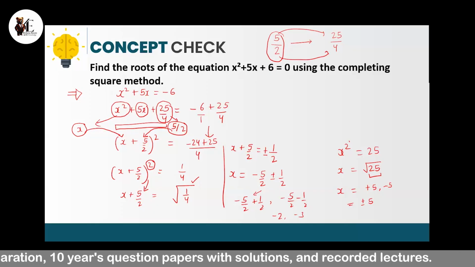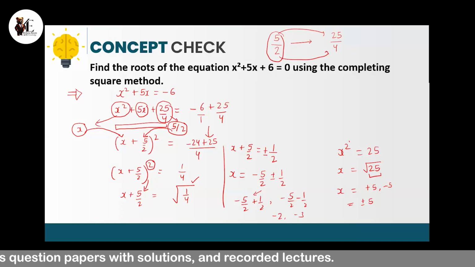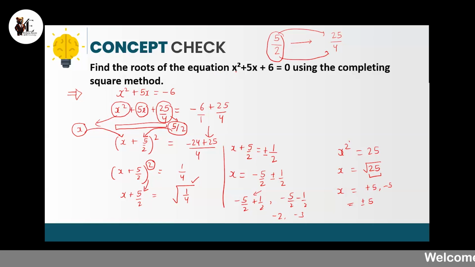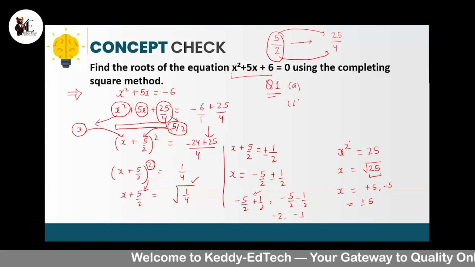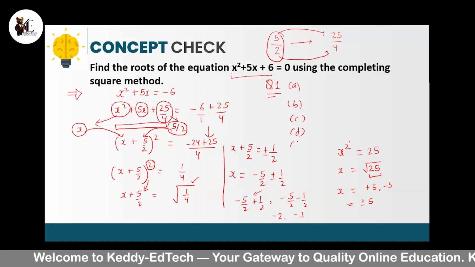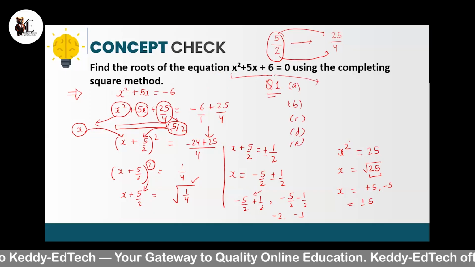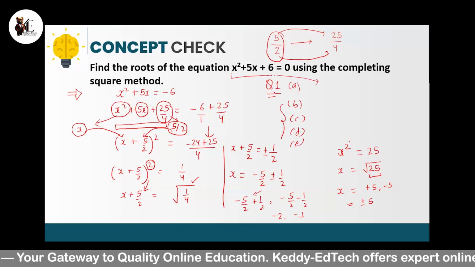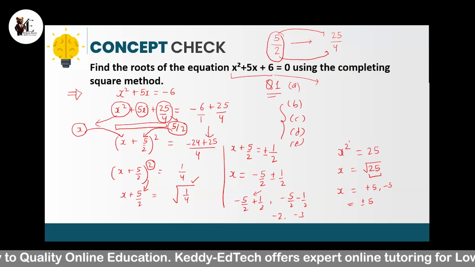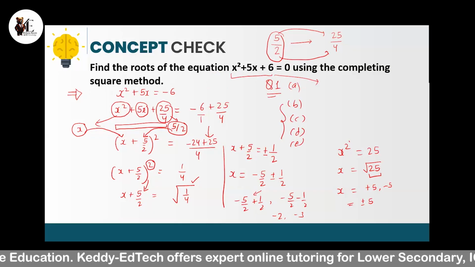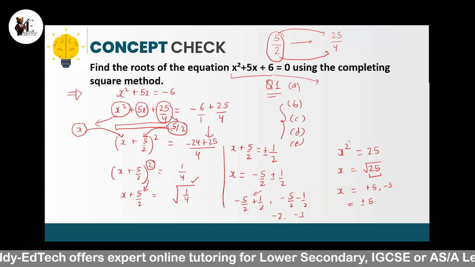But in the exam, will they just say find the roots of the equation? Will they say by the completing the square method, or by factorizing, or the quadratic formula? Will they specify? No, they will not specify. But if there is one whole question based on the quadratic chapter, there will be A, B, C, D, E parts. You can solve the first one by the quadratic formula, but the next parts will be such that you have to use completing the square. Because in examinations, most of the questions from the quadratic chapter are from the completing the square method.